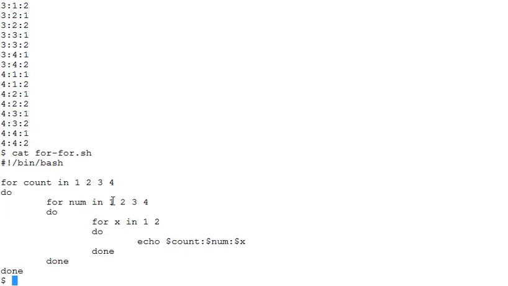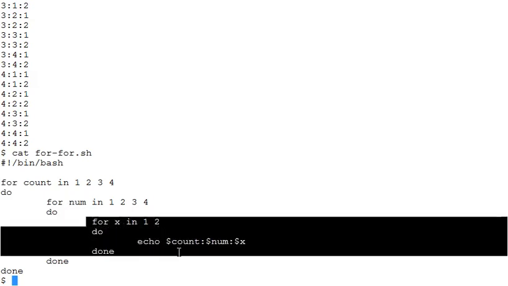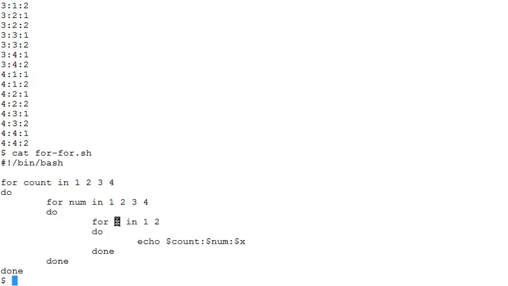In the first iteration, the value 1 is assigned to the variable num. But again, instead of executing simple commands, there is another for block or for loop, and it has got 2 iterations. And the variable x is getting the value 1.